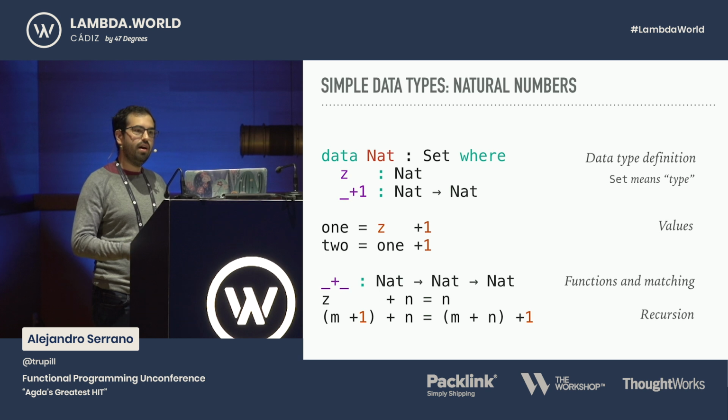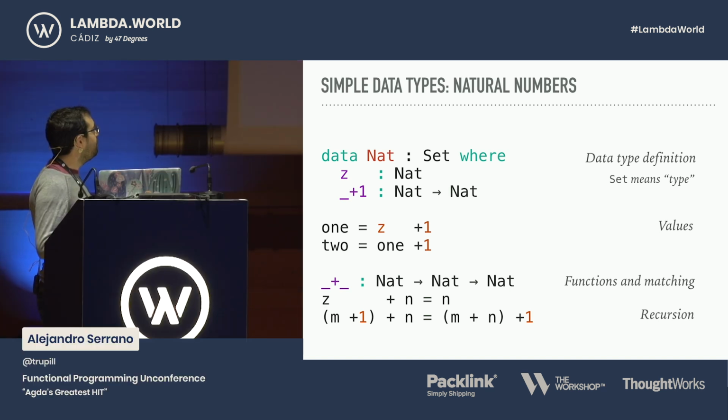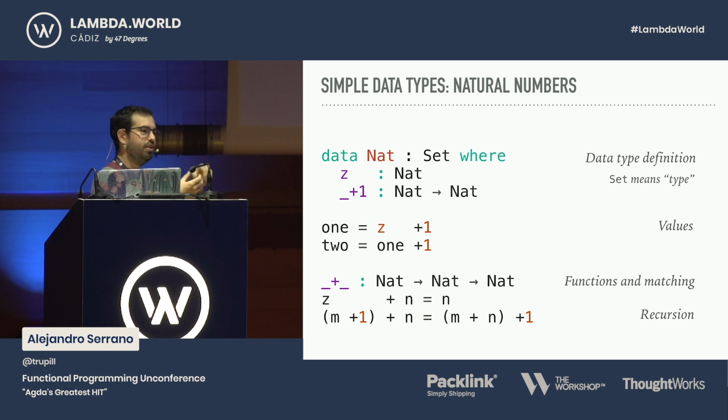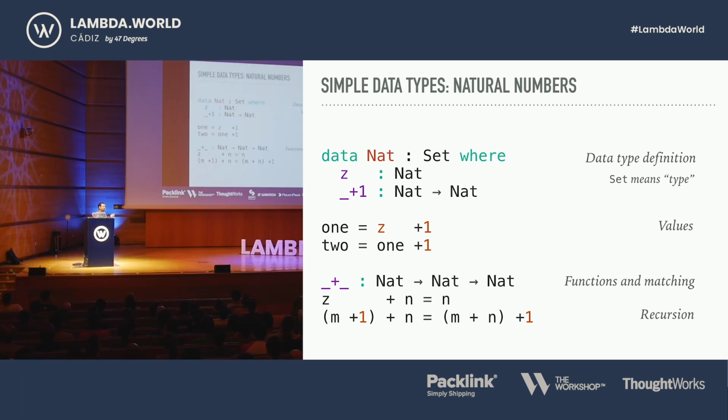And then you can define functions using pattern matching. If you are not familiar with this syntax, that's how we write things in Haskell or in Agda. We just have a list of equations that define all the cases. You can think of the plus function as having a big case statement, a big match statement if you come from Scala, and each of the cases comes on a line.